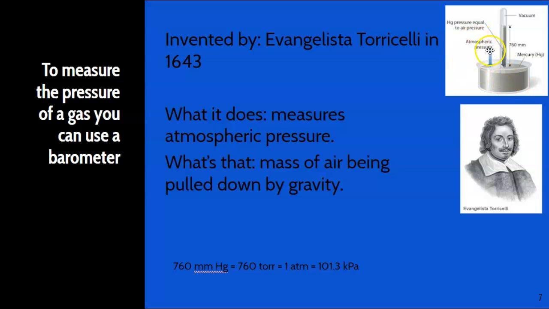Because of this atmospheric pressure. The air was pushing down on the surface of this mercury, and so the air stopped it from dropping any further. Okay, and so basically, depending on what the air pressure is, this level can go down or this level can go up, depending on how much the air is pushing down on this kind of puddle of mercury here. And so that's what a barometer does.